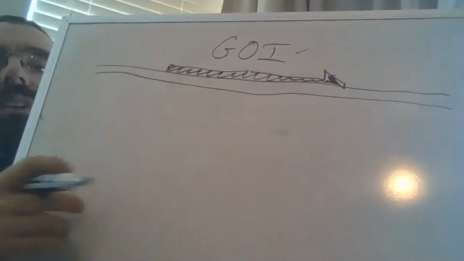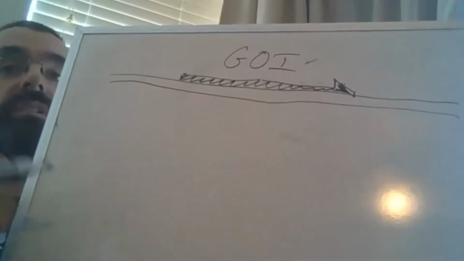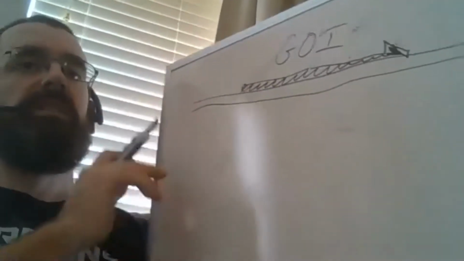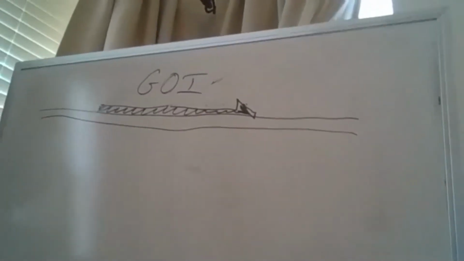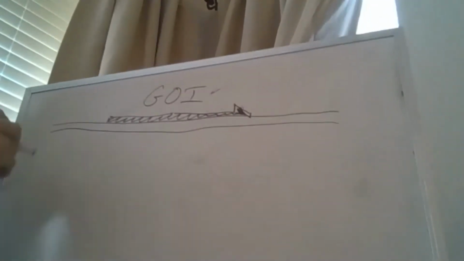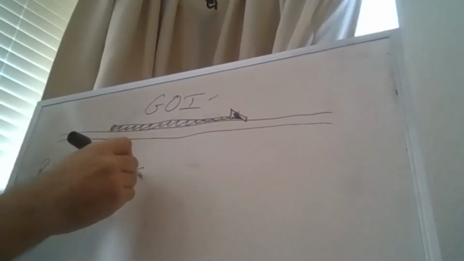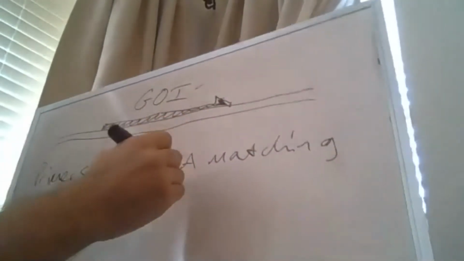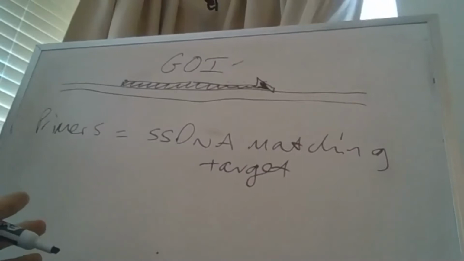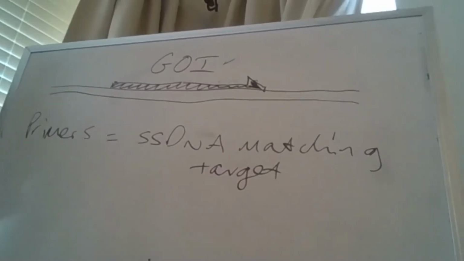And we want to get that out of its native environment on that chromosome, and we want a whole load of it to be able to do whatever we want with cloning or sequencing or the like. So the very first step you need to do, let's tilt this a little bit further this way, is to design what are called primers, right? Primers are, if I can spell it, single-stranded DNA matching your target, right? And so typically you need to know at least something about the sequence of your target. There are other ways of doing it without knowing that. They're a lot clunkier and take longer.